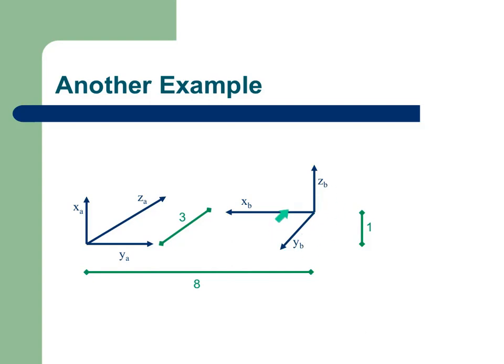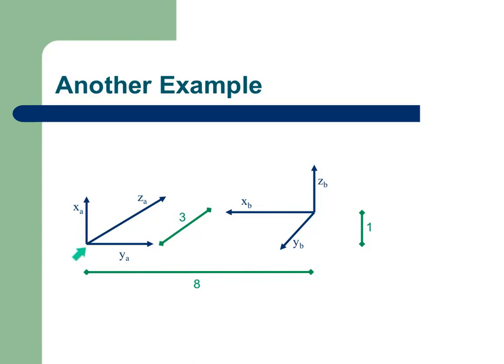Similarly, here is my B coordinate axes. And again, I'm going to take my fingers, point them along x so that my palm is in the y direction, and as I curl my fingers towards y, z goes up. And if you look at my picture here, we can figure out, beyond the rotation difference, we know that here, for example, in A, x is pointing up, and here x is pointing to the left.